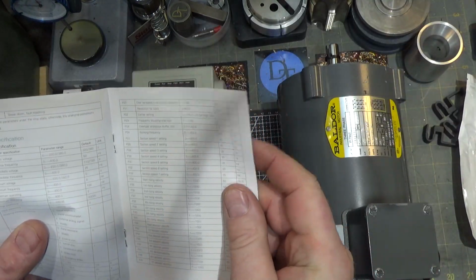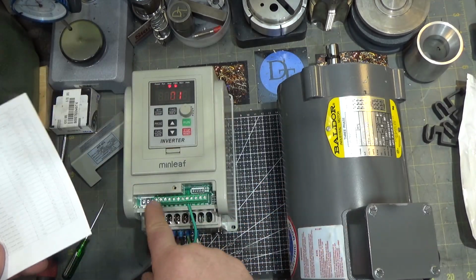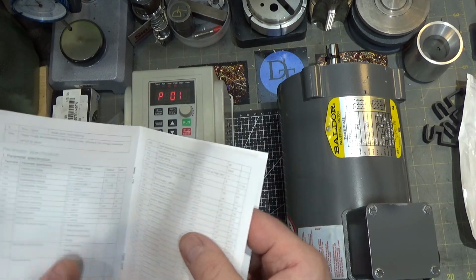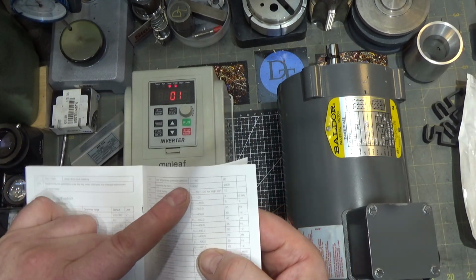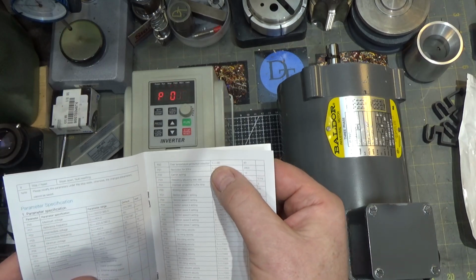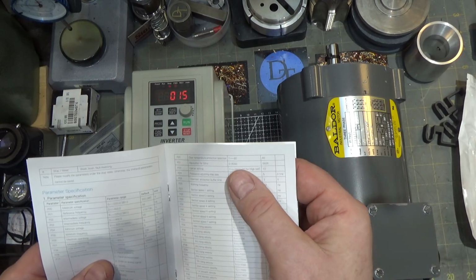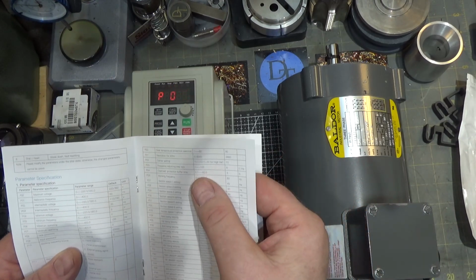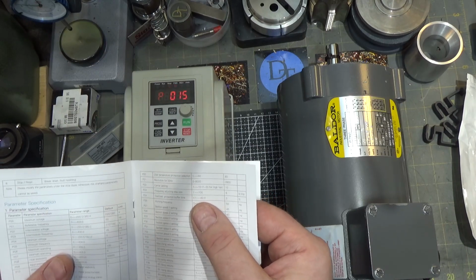It also has some fixed velocities you can set, and you can have these buttons jump to a fixed velocity. By default, it was set to 3 different velocities. It's got temperature protection. You can lower the temperature protection. Right now it's set for 80, which I'm guessing is 80 Celsius. But you could lower that if you want to, to have more margin for equipment safety.